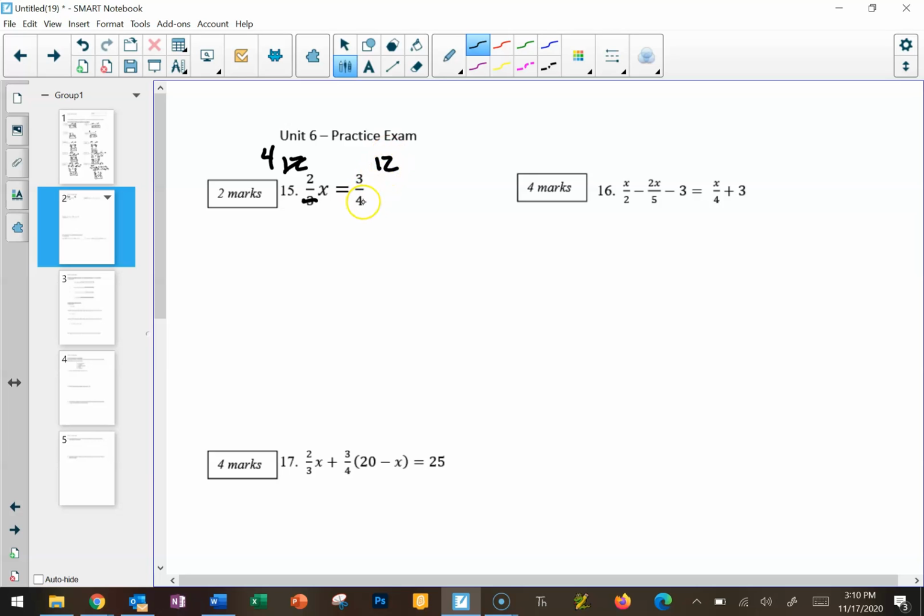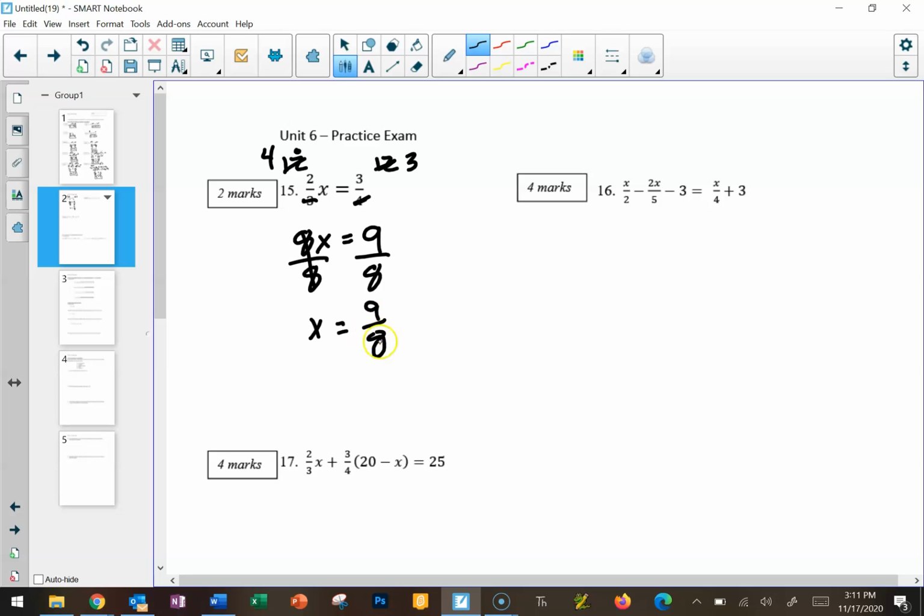And now 12 divided by 4 on the bottom, that's going to leave us with a 3 up top on this side. So what we've got now is 4. Don't forget to multiply it by whatever is on the top of the fraction, the numerator. So it's 4 times 2 is 8x. Still the x there. And then 3 times 3 is 9. So we've got to divide both sides by 8, and then we're left with the fraction: x equals 9 over 8. I think this might have been a quiz question, actually.